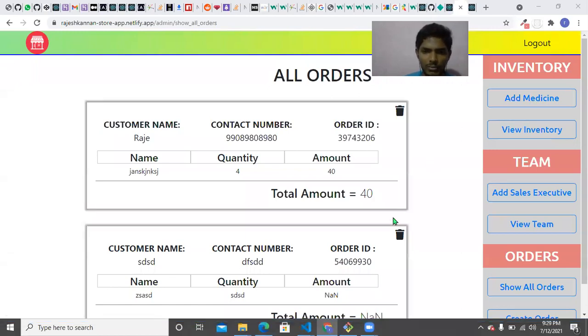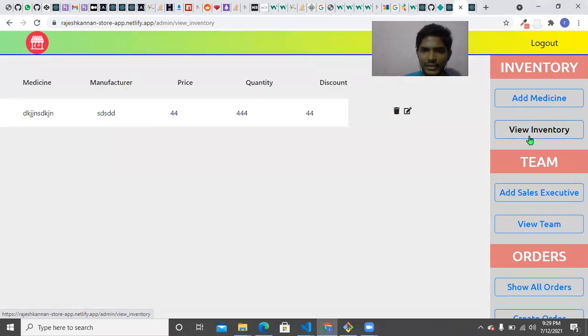Okay. Now we will see the editing and deleting functionality of my web pages. You click view inventory, and you can see the medicine, manufacturer, price, and quantity. If you want to edit this data, you can simply click the edit button.